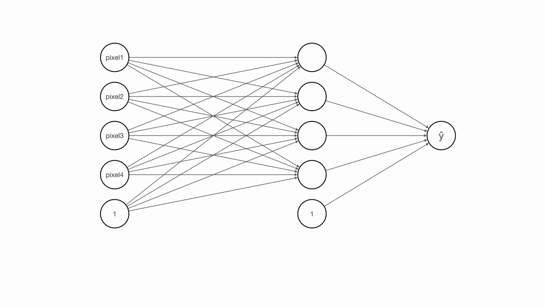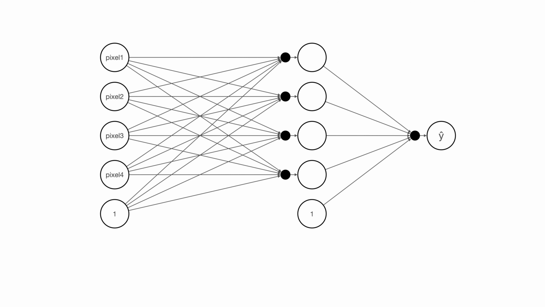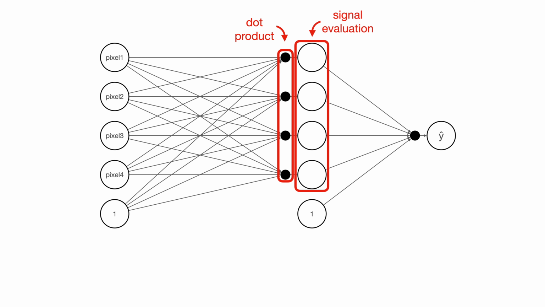The big question here is, what should the weights be? You can see I conveniently excluded them. We'll get to that in a second. By the way, this is how neural networks are typically depicted, but I like to add a set of nodes whose job is to sum the weighted inputs into a scalar, and then pass that scalar onto these subsequent nodes, which look at those incoming signals and decide whether to fire or not fire. Meaning, they look at the incoming signal, and if it's greater than 0, they pass on the value 1, otherwise they pass on the value 0.